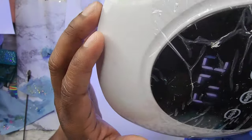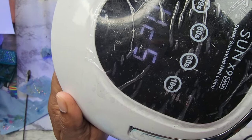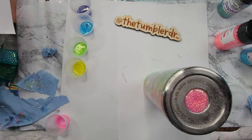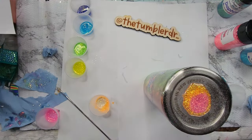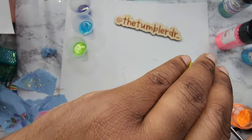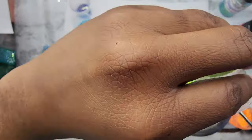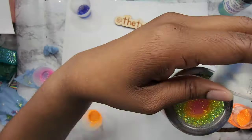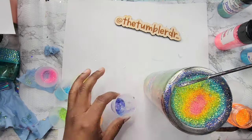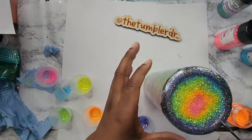Now, I almost made a boo-boo because that UV resin was sitting right there, and I decided to hit it with that UV lamp. Ooh, I panicked. But look at that. Isn't it pretty? So I just kept the same colors as the main colors. I didn't want to do all the colors of the rainbow because the bottom isn't as big as the whole tumbler. So I'm just going to go around and around. Those colors are cute. Oh my gosh. I love me a good purple, y'all. If purple ain't in it, I don't know what to say.